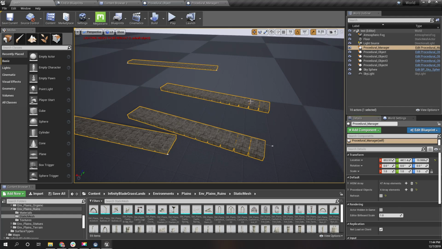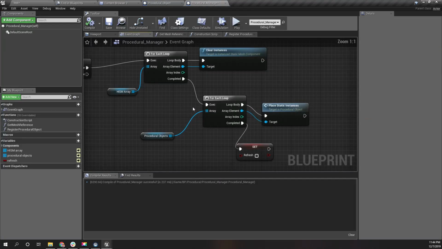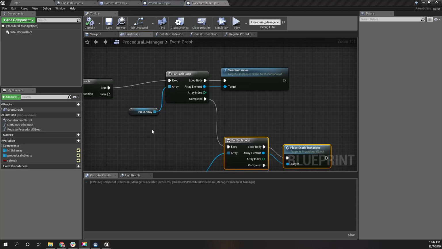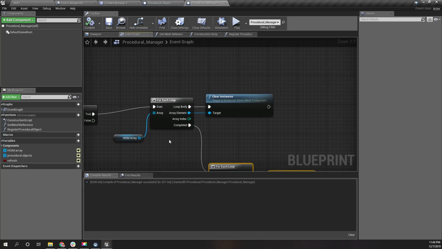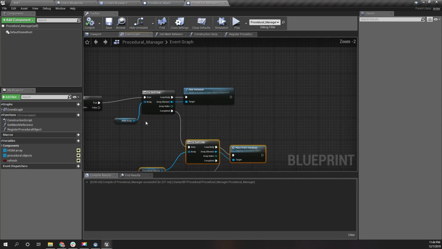Alright, so maybe the issue is this for each loop. What if I replace this for each loop with a normal loop?